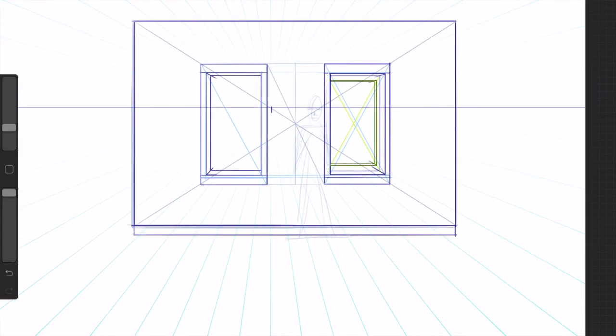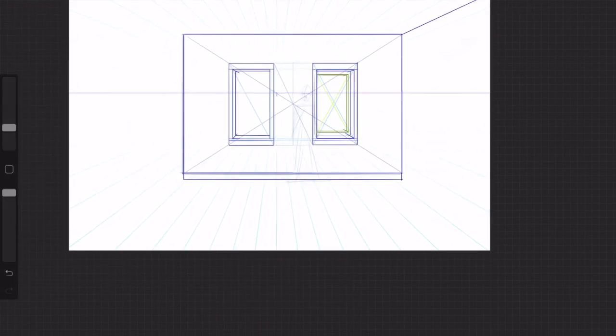Now this is the easy part, just pushing these out in space. We talked a little bit about the cone of vision, so the edges are going to get a little bit distorted as we put details in. Sorry, I'm just looking at, why does this look off? I think I keep on looking at this X that I've got in there as the center, but remember, our center vanishing point is right there.